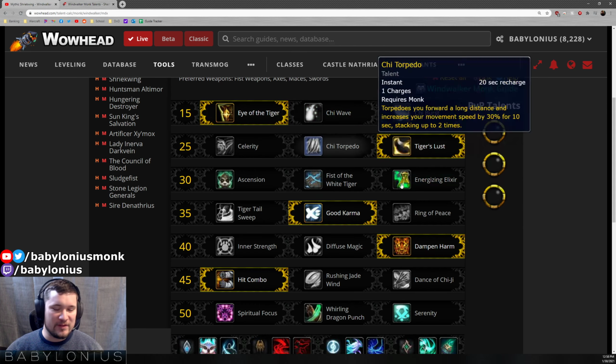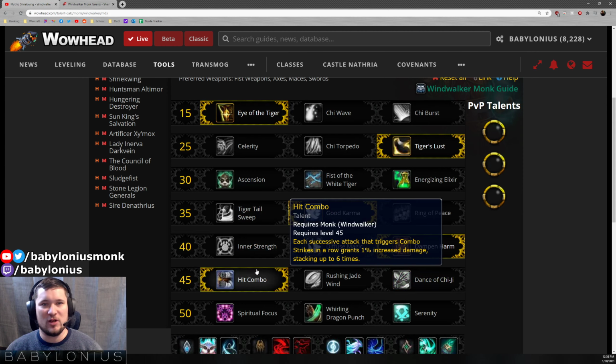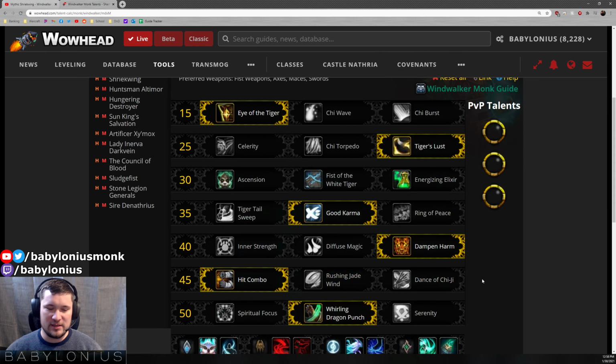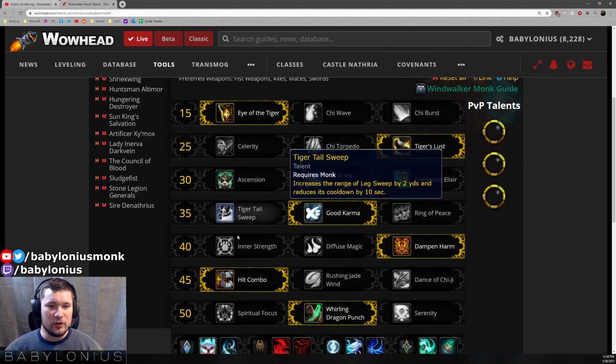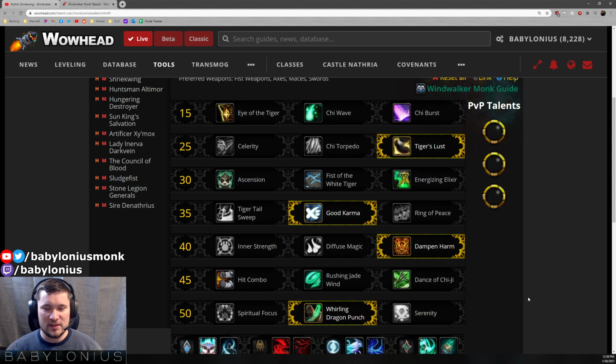If you want to go with Eye of the Tiger, then you probably should go with Dance of Chi-Ji. You still can go with Hit Combo, but then you'll have to mix in things like Flying Serpent Kick, maybe spend some chi on Spinning Crane Kick in addition to Expel Harm, because the boss can't be targeted, so you can't sneak in a Crackling Jade Lightning or anything like that to keep your Hit Combo going. And lastly, Whirling Dragon Punch is the only choice in this row.